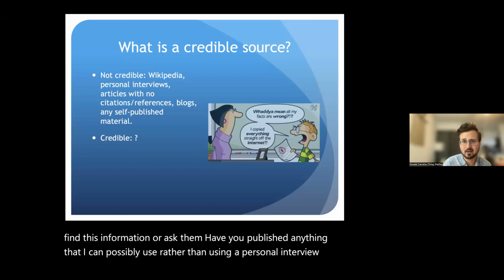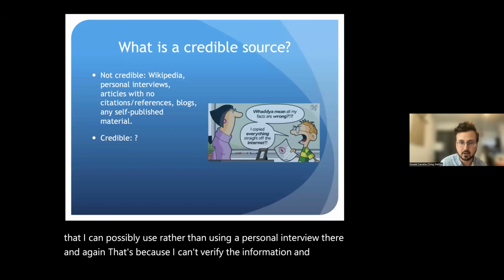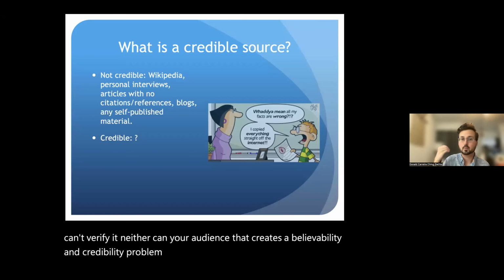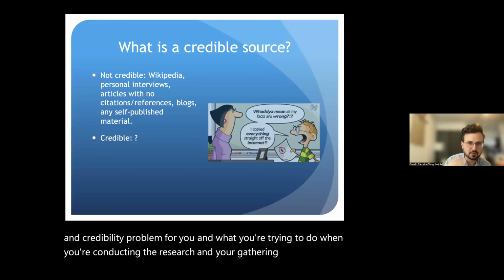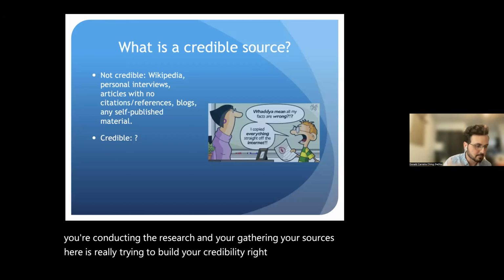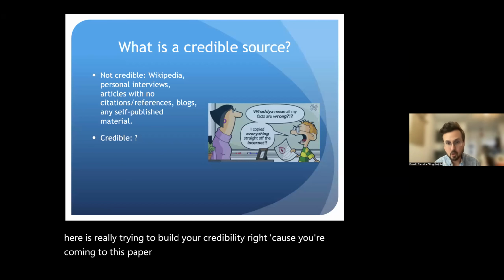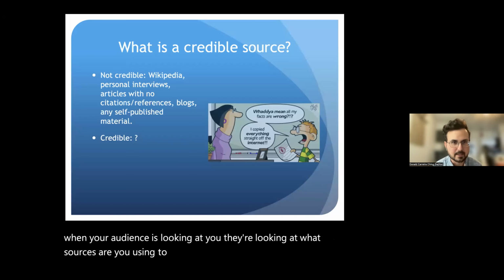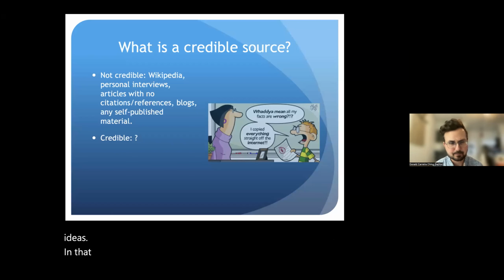And again, that's because I can't verify the information. And if I can't verify it, neither can your audience. That creates a believability and a credibility problem for you. And what you're trying to do when you're conducting the research and gathering your sources here is really trying to build your credibility, right? Because you're coming to this paper with, to some degree, no credibility. And so when your audience is looking at you, they're looking at what sources you are using to build up your points and your ideas in that particular respect. Okay, and to prove your points.